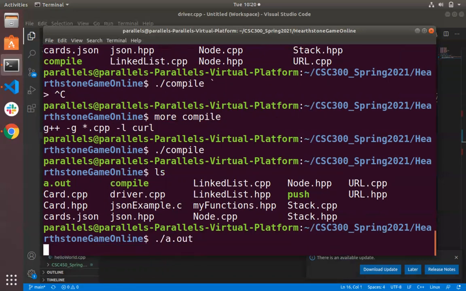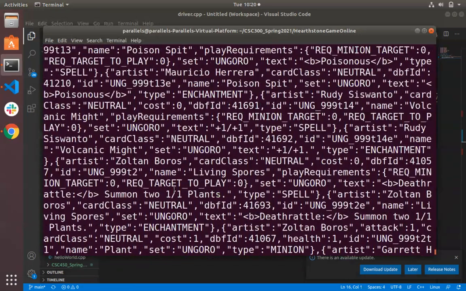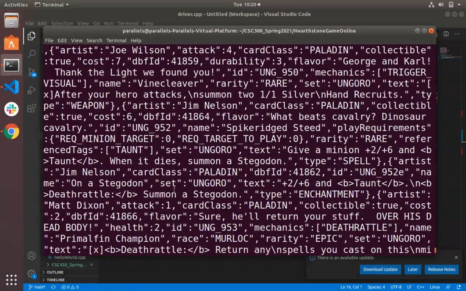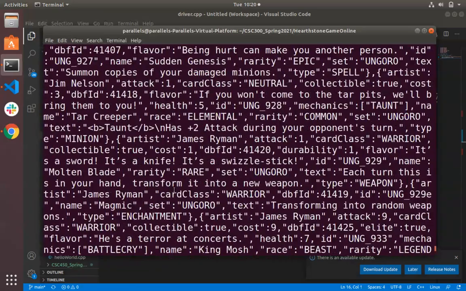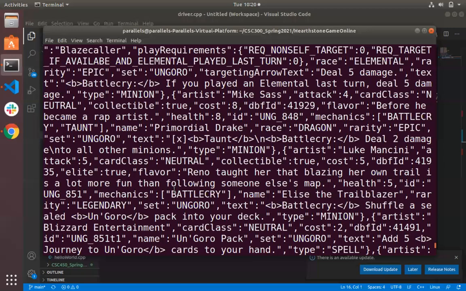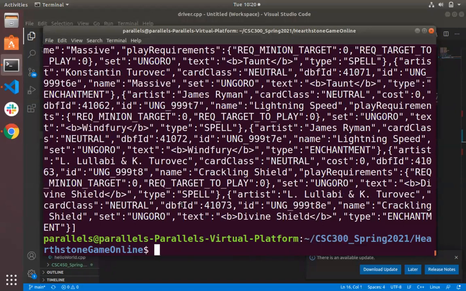So now when I run this, we get our JSON string from the internet that we can look through and get an idea of what's in there, but certainly it's not overly convenient for us. We want to be able to get that information out and put it into a different format. All right, so any questions about reverting back to this starting point?